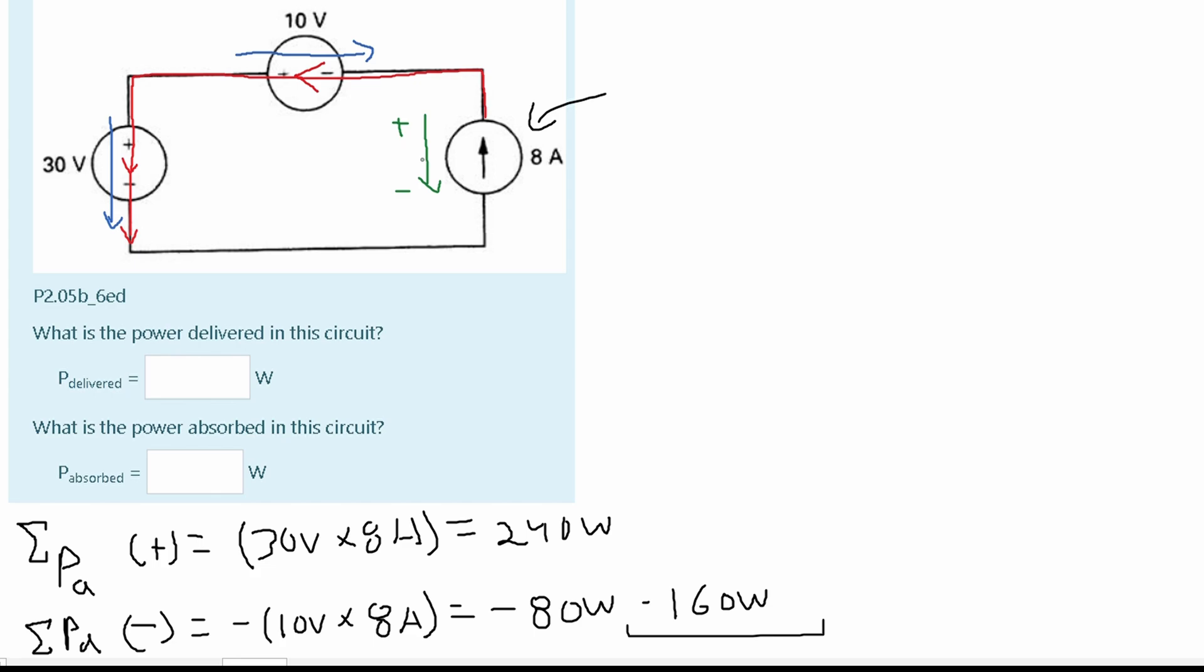And that means that this voltage, since our amps is 8 amps, that means we can divide 160 by 8. And we get that our voltage is just 20 because 20 times 8 is 160. Knowing that, we can plug in our answers.